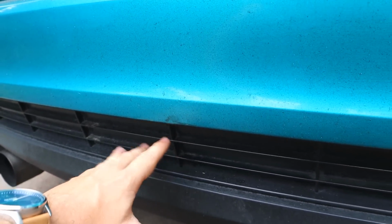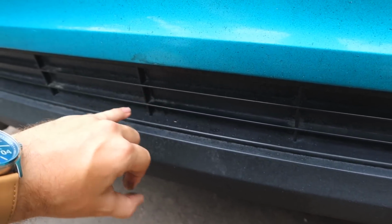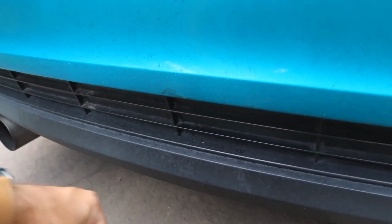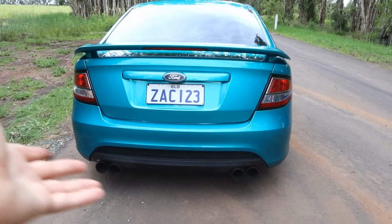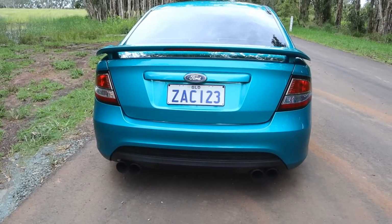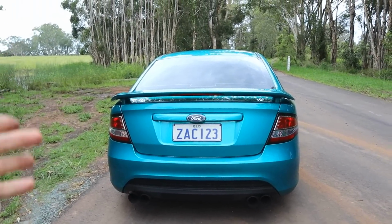It just gets built up with exhaust gases and everything, and you just can't get into all the little crevices. The only way I've ever been able to sort this out is to get some plastic restorer and work it into all the edges. Usually I do that about once a month, and it takes me probably half an hour to 45 minutes to get through the entire diffuser. It is so goddamn annoying.